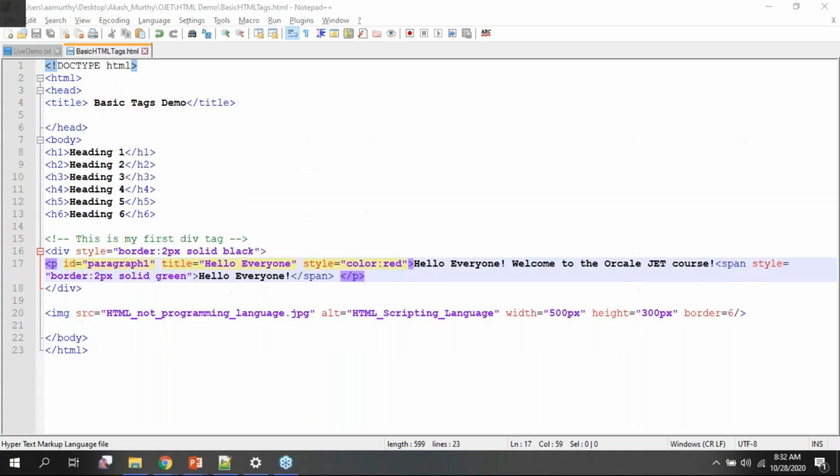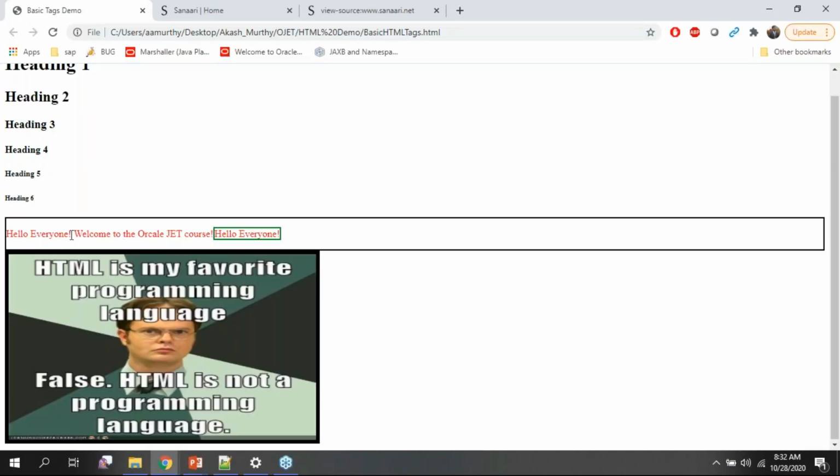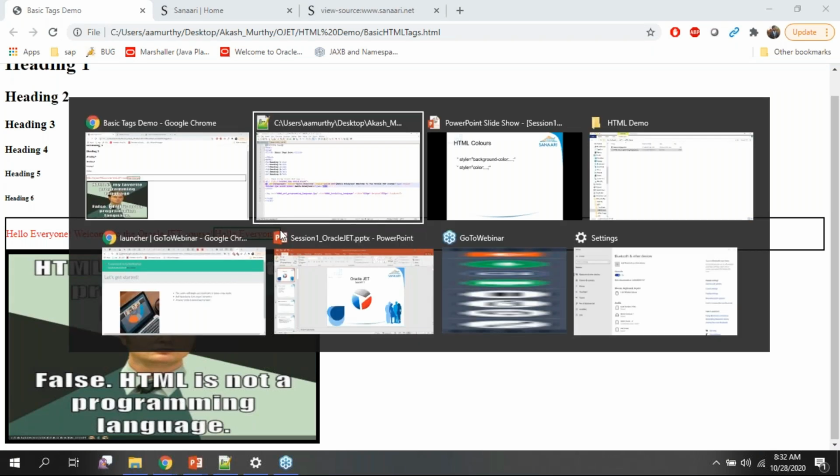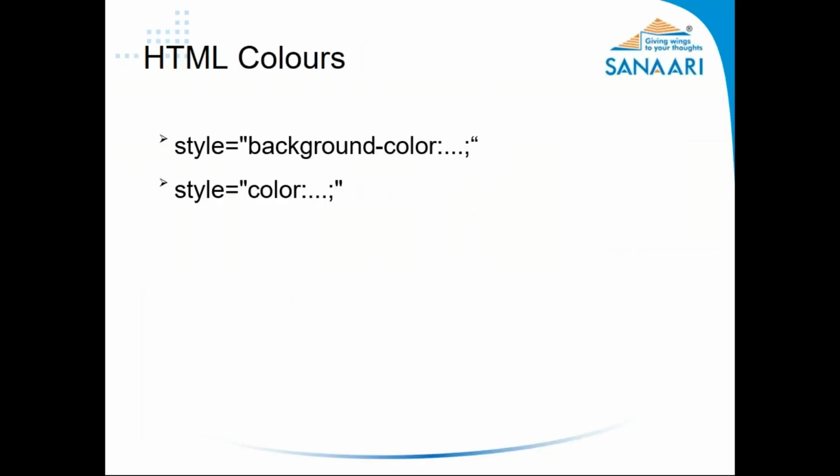When I save this and refresh, you see the entire paragraph is red in color. There's still a lot to explore in color, but I'm not going to cover all those things because we are just covering the basics here. Well, these are the basics of color. You can use hexadecimal coded colors also, like light green, everything. You don't need to remember the color names. You can use those hexadecimal codes to get the color.